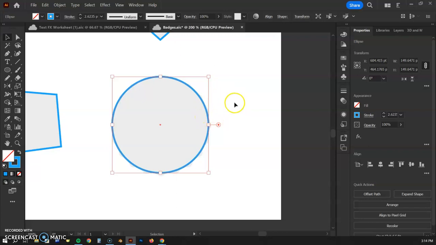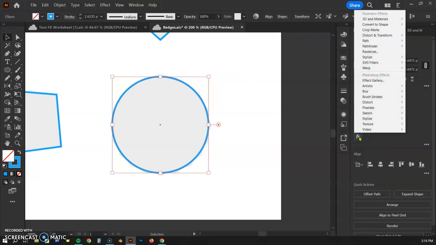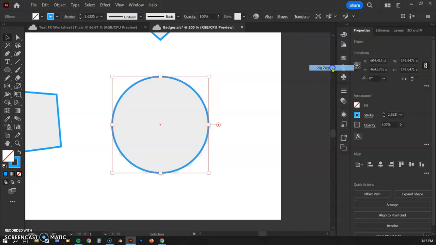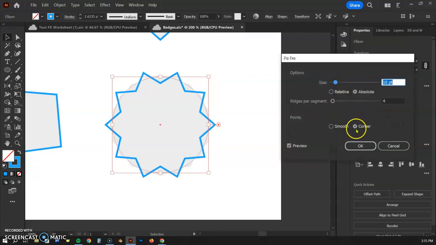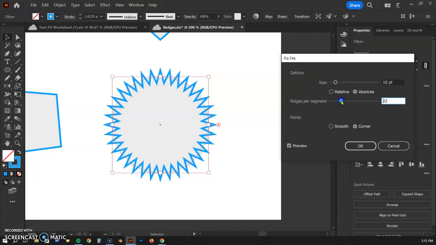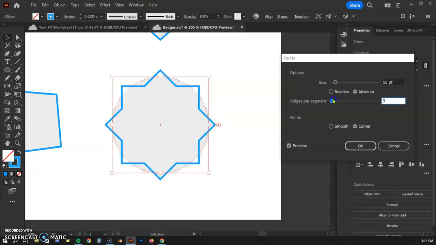So here is our trick for this. We're going to go over to our properties panel, and under the effects menu, we are going to hit the distort and transform feature. And under the distort and transform, there is one that says zigzag. And we're going to hit on that. And by default, it's going to give us these points, which we might want. So we can go, okay, maybe we want a whole bunch of points and we will make this starburst shape. And that works okay.